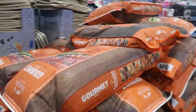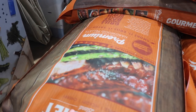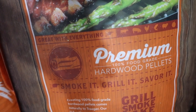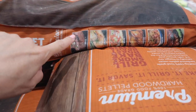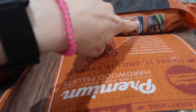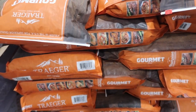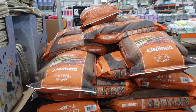I guess the grill was here, but it's up front now. They have wood pellets — gourmet blend: maple, hickory, cherry. Premium hardwood pellets. It says smoke it, grill it, savor it — 100% food grade all-natural wood pellets made in the USA. You can grill, smoke, bake, roast, braise, and barbecue. Let me know in the comments what you do with wood pellets — is it for the grill? Does it give a smoky scent?